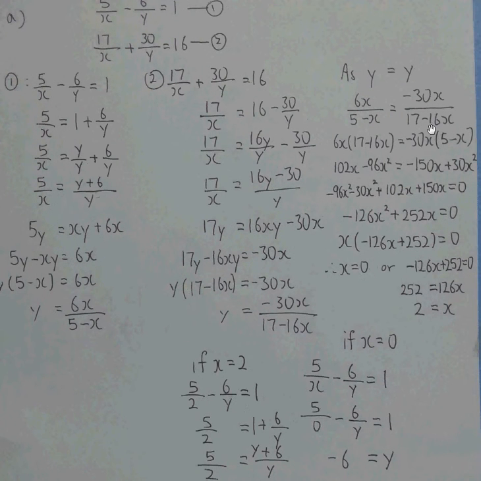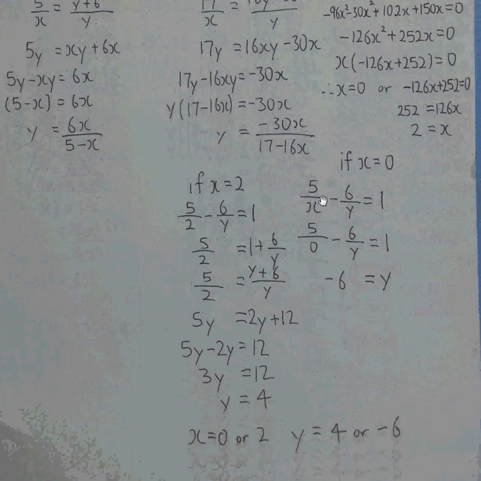This equals to this, so bring over this to multiply, bring over this to do a cross multiplication, and then we have this. In the end, the result we have is we can bring out the x, and then we know x is equal to 0, or when we put inside this bracket we found out that x is equal to 2. So x is either equal to 0 or 2?